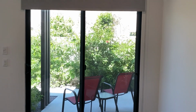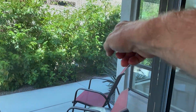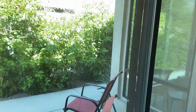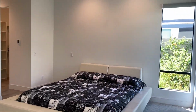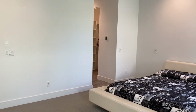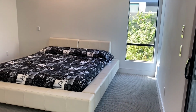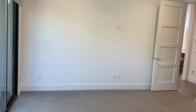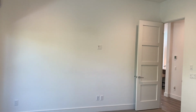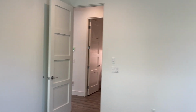This is that side patio that we caught a glimpse of when I brought you down that hallway over there, that exterior walkway next to the building off the pool. That is a king size bed, and this is a large room. You can easily have nightstands on either side of it, and from this side, you have plenty of room for a bureau, hutch, an armoire, and this is set up for a television set. So if you like to have a TV mounted in your bedroom, you're ready to go there.